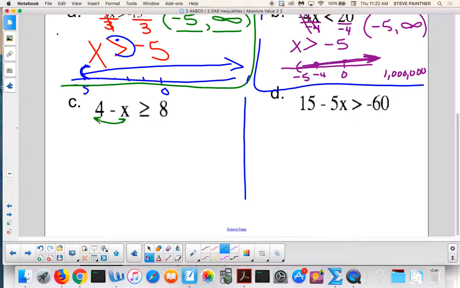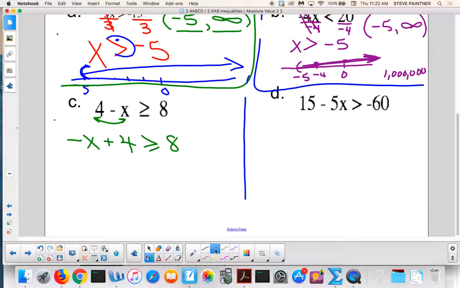I got a question for you. Is it okay if I just did this right now? Can I take the 4 minus x and write minus x plus 4? Is that okay? You know why I'm saying this? Because Michaela asked me, how do I get rid of the 4? I think it's probably because the 4 was written first. So look guys, if you reverse those 2 numbers, is it kind of obvious how to get rid of a plus 4? Yes.